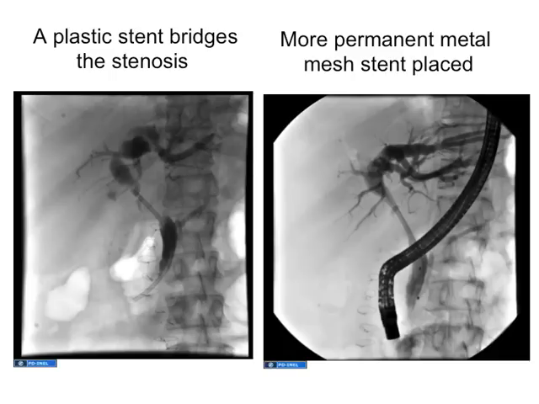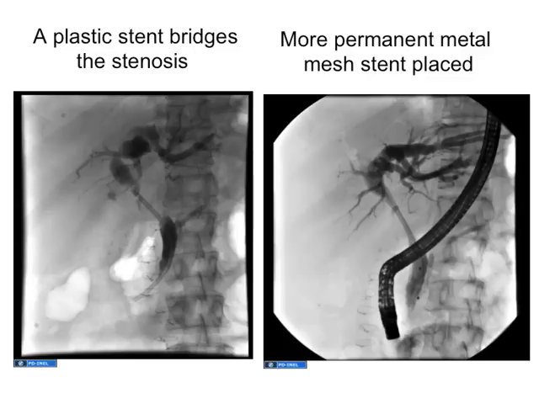We can open up some of these strictures. Self-expanding metal mesh stents — similar to those used in cardiology but larger — can be pushed in collapsed over a guide wire, then a balloon opens them up and the mesh locks in position, relieving obstruction, preventing cholangitis, and controlling symptoms in patients with malignant strictures. This can all be done with the ERCP scope. A plastic stent can be put in easily but clogs and must be changed. A metal mesh stent is much wider, more likely to stay open and provide good drainage long term.